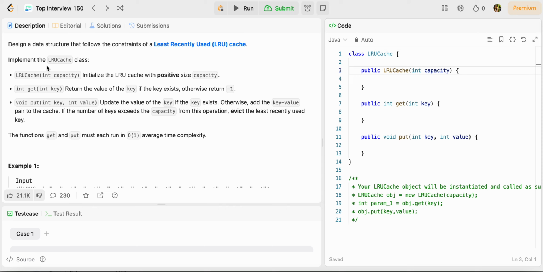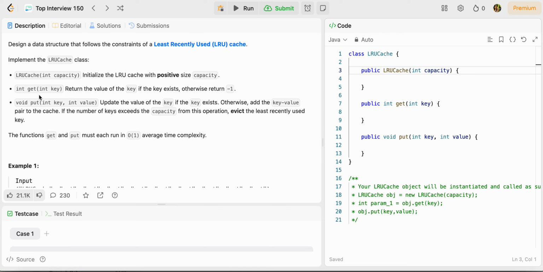It is saying implement the LRU cache class, and they have given three methods which we have to write. One is the constructor, which initializes the LRU cache with positive size capacity. Usually in caching, you put the data and after a certain point of time when you need it, you retrieve it.